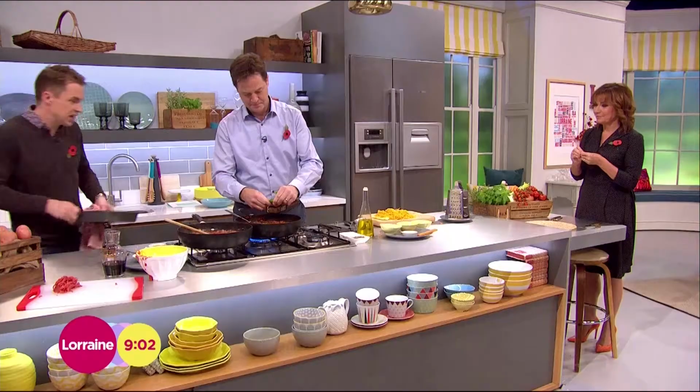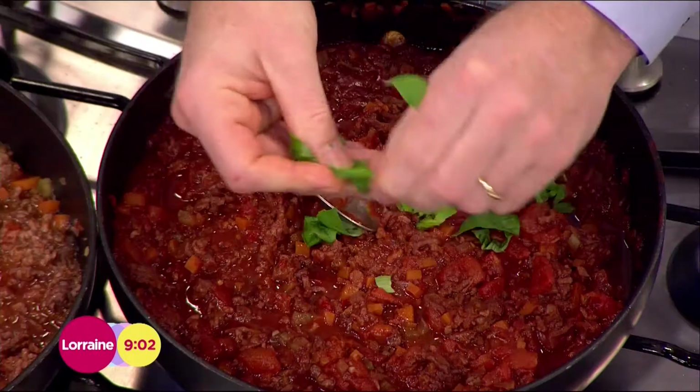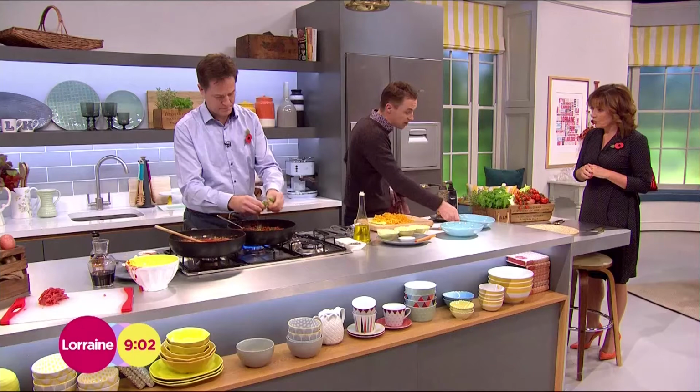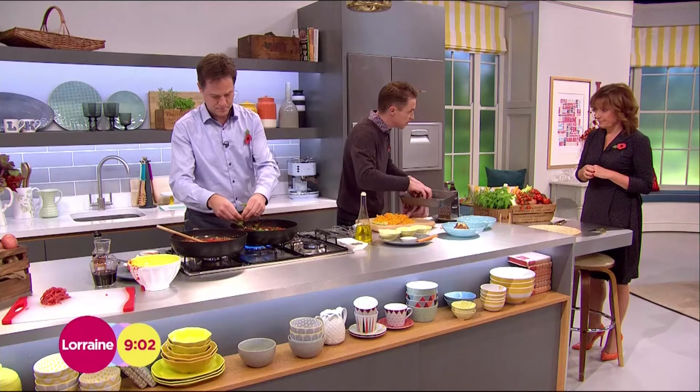I've got my potatoes pre-done. You're very clever. And it takes about 15 minutes to cook. Remember, look at the amounts. The recipe is obviously on the website. However, you can use this in different ways. You could turn it into bolognese, a lasagna, all kinds of different things like that. So here's our spuds. They're nice and crispy.